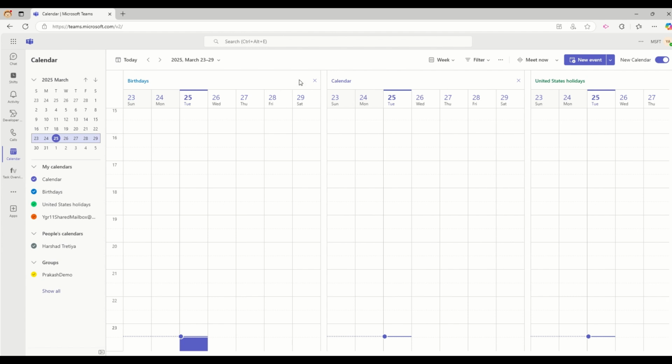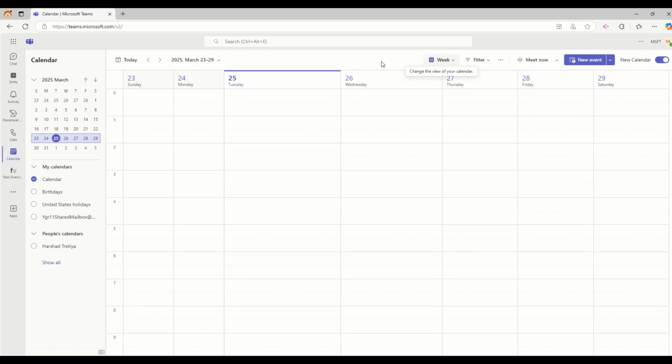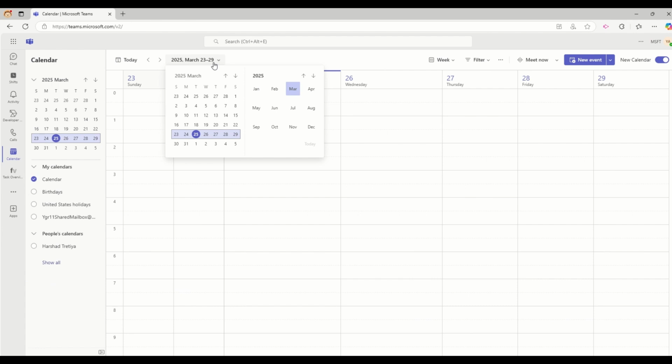For example, as you can see, there are more than three calendars, like four calendars being displayed: birthdays, United States holidays, and a mailbox. If I uncheck them, as you can see, the other things are removed. I have a customer calendar as well. So this is the main calendar. You see this whole new view on top. This is the selection of week or month, which we want to see, the calendar events for that particular month or week.